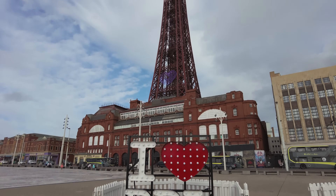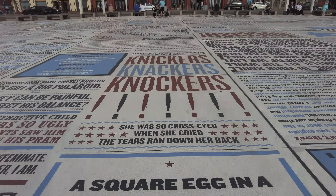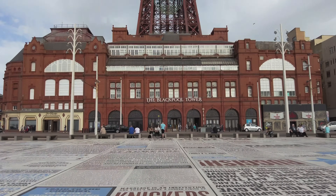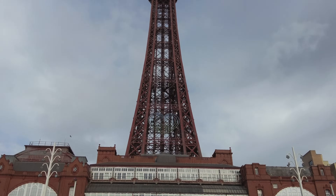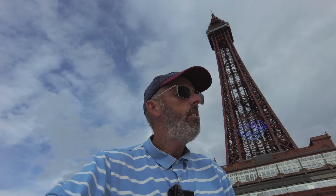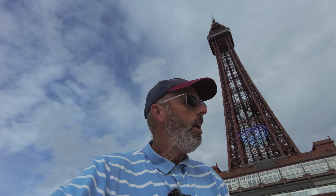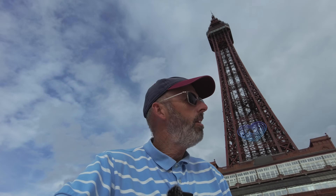Blackpool Tower has two structural surveys every year. They're going to be replacing the lighting — that's ongoing — and they're also going to be doing something with the lift shaft as well. They've also done a bunch of work with the circus ceiling, which is right underneath the tower, and that was a £6 million project. The last time they repaired it took place between 2008 and 2016. The scaffolding seemed to be on the tower for a long time, and a few people have said it doesn't seem long since they last did it — and that was supposed to last something like 20 years. Now they're having to do it all again.